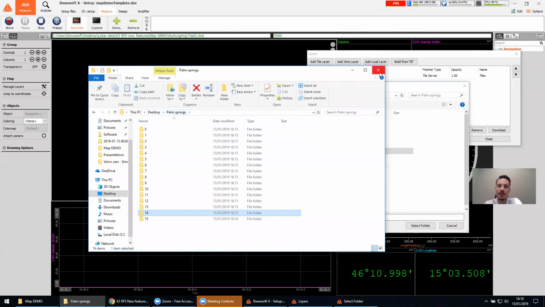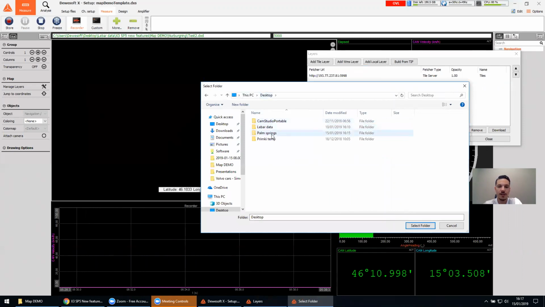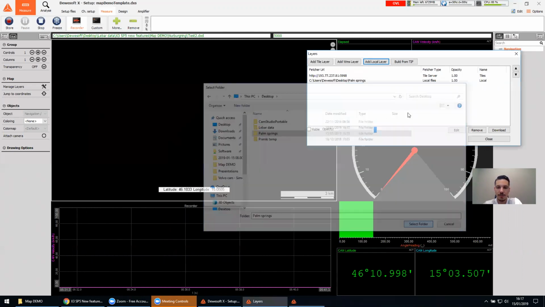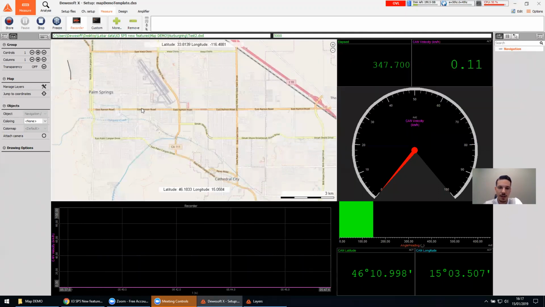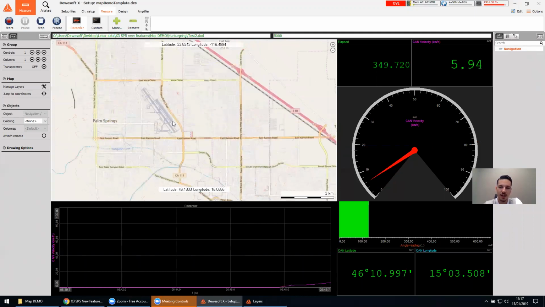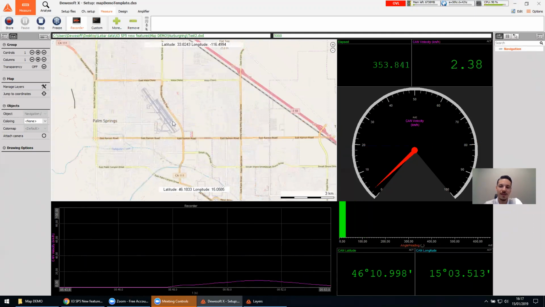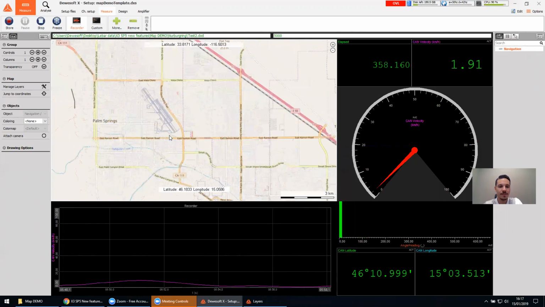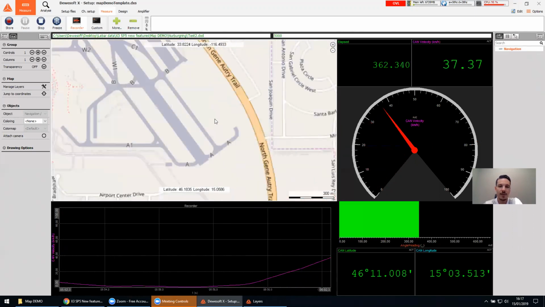And I think at the moment you can go to the 20th layer, which is the most detailed. So if I select the Palm Springs folder, now basically I'm displaying a local layer which is offline. So everything that you see right here has been pre-downloaded. And if I wanted, I could plug out the Ethernet cable, plug out my internet connection, I would still see this same image.